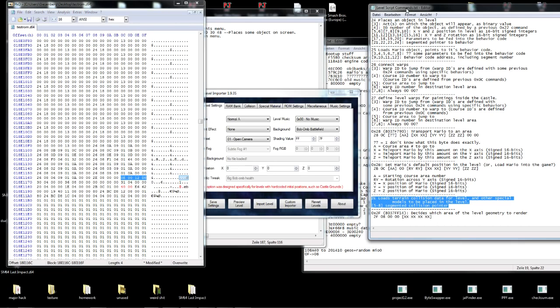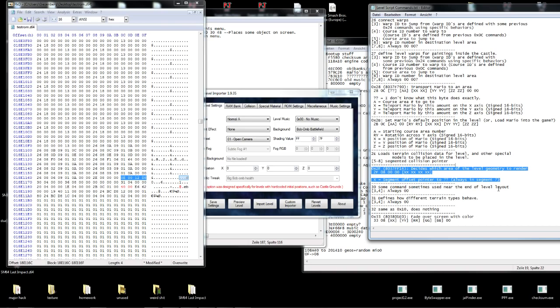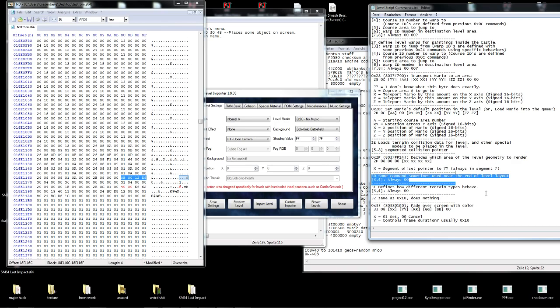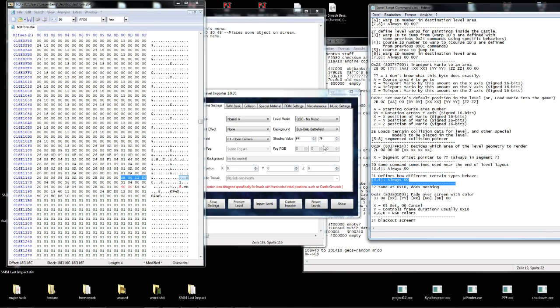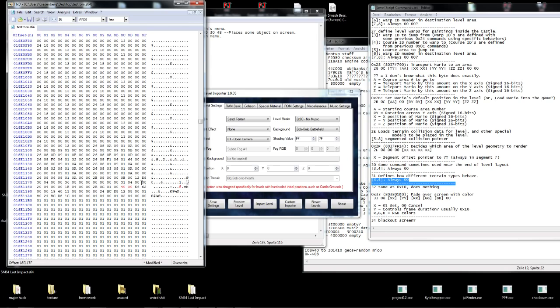We need this for areas later. And then we don't need this one. Don't need this one. We can change this one. This basically changes the terrain type, one of these. This is parameter 1, 2, 3, 4, 5, 6. For example, if we wanted sand terrain, we would have to use 3. We have to... which one is it?